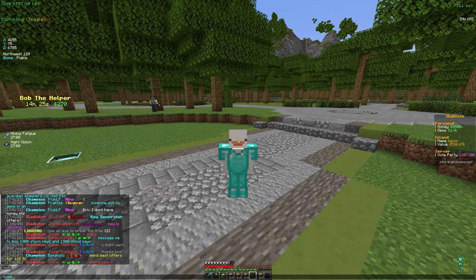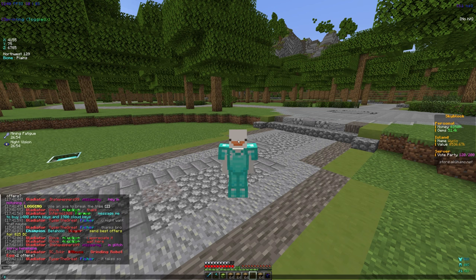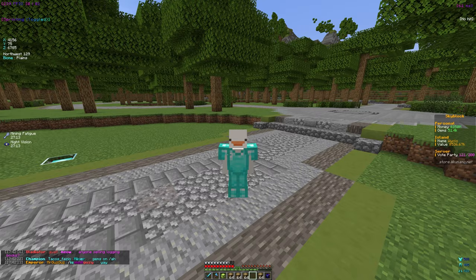So if we do slash logging, we can see that we are currently in the verdant veil, I think that's how you say it, and we need to get to logging skill 15. If we take a look in our slash skills, our logging skill is currently at level 7, which is about halfway there. So we're just going to continue mining. That's the only way we're going to get to level 15 pretty quick.